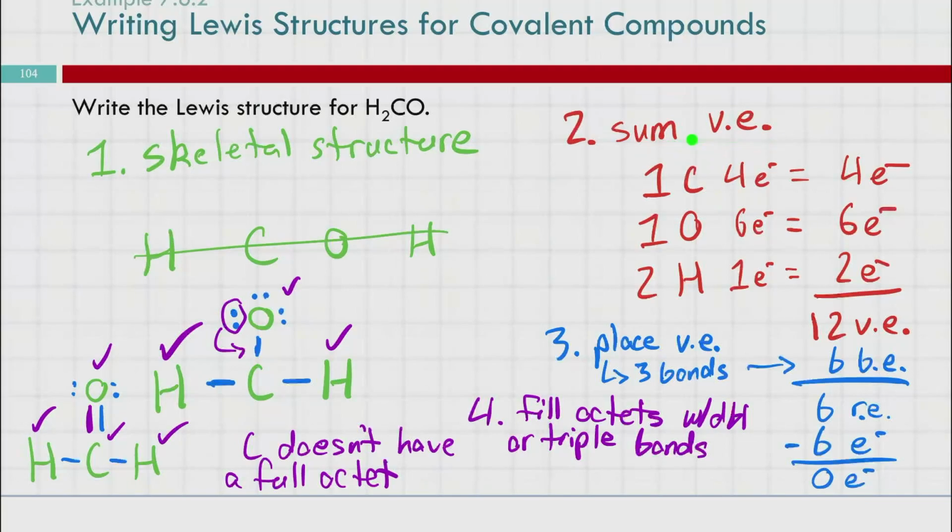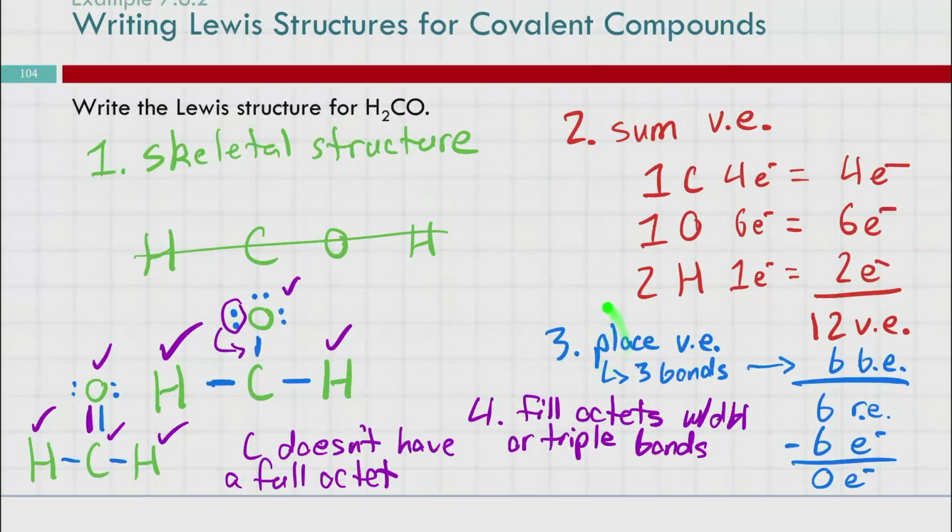So we came up with this basic skeletal structure before we put any bonds in. Then we added up all of our valence electrons. We learned about valence electrons somewhat recently. We can either do an electron configuration, count up all the electrons in the highest n number. So for carbon, it would be 2s2 and 2p2, and we get 4 electrons. Or we can go based off of the column, the group number. So looking at the farthest number on the right, so 13 would be 3A, so 3 valence electrons, 14, 4 valence electrons, 15, 5 valence electrons, etc. And so we add up all of the valence electrons that we have, and we're going to figure out how we put those on the board.